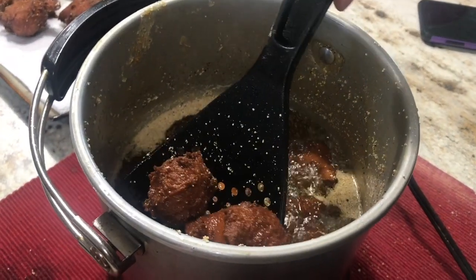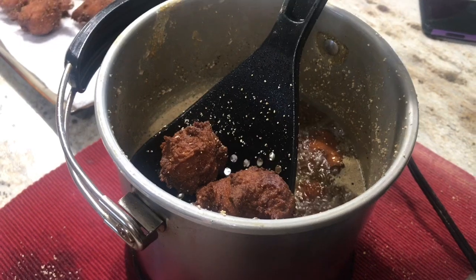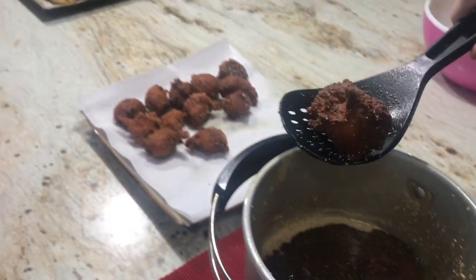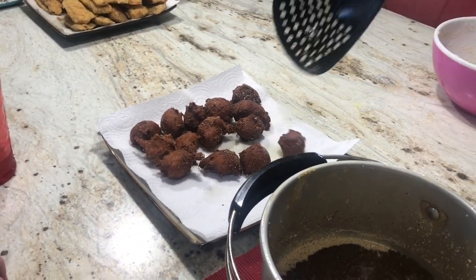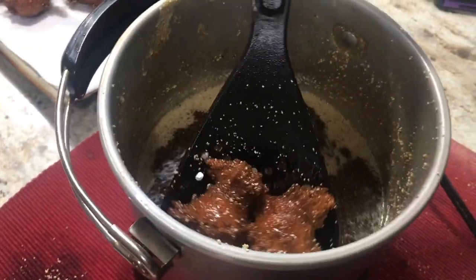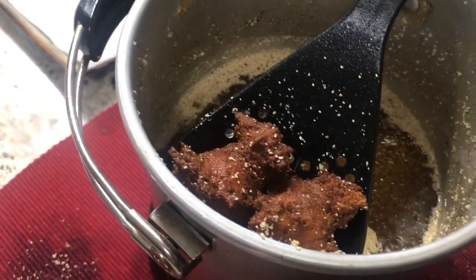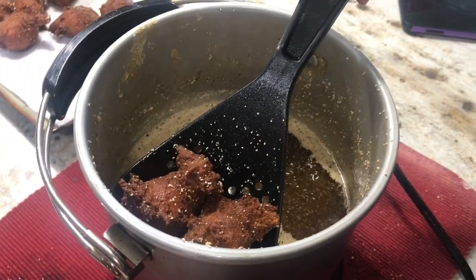Okay, we're cooking our hush puppies and everything. We made a mistake. The first ones we took out were kind of gooey on the inside, so we decided to let them go a little longer, as you can tell. So hopefully they'll all be cooked thoroughly.